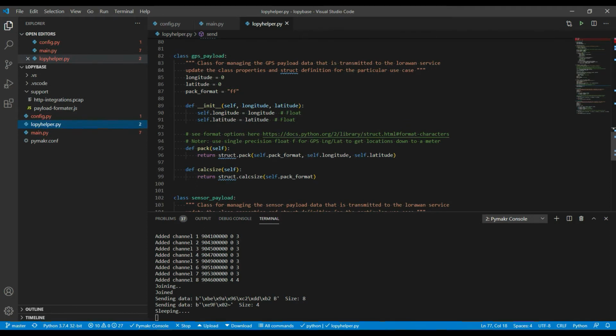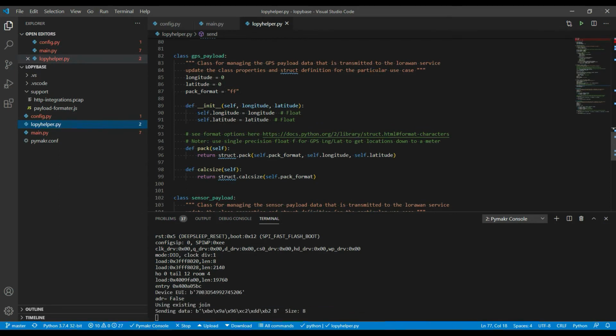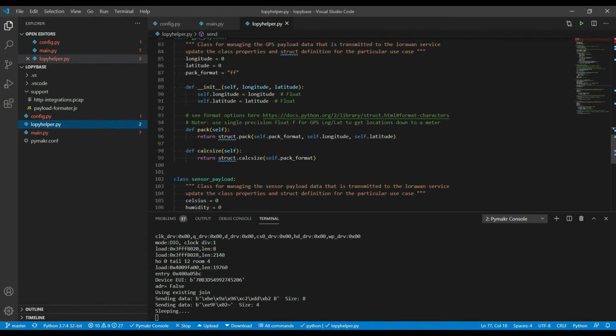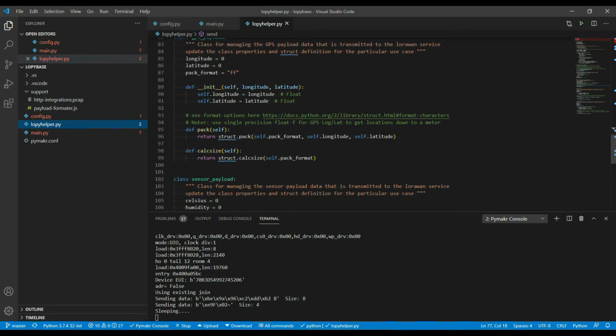So they're based on these classes. The GPS payload holds a latitude and longitude variable on init, so that's what I'm calling when I first initialize an object out of this class. I'm passing the longitude and latitude, and it's setting these 2 variables inside the object to whatever I passed in there. The other 2 functions supported in this class are, first, the pack one, which uses the Python struct library to pack the contents of the class variables, the longitude and latitude, using a pack format. So FF means two floating point values are going to be packed as binary data and returned. It also has a routine in there to calculate the size of that packed data.